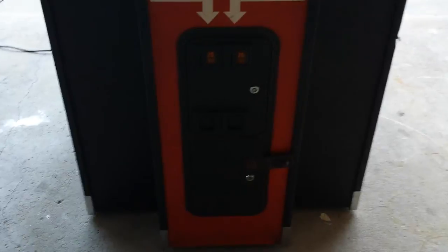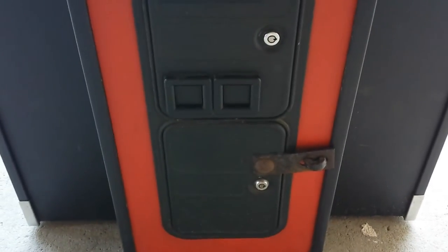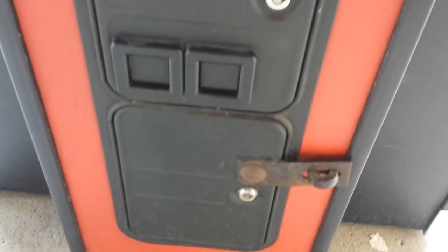Front looks honestly clean. It's very, very clean. That's pretty much perfect. Again, just a little dirt. Wait for this to zoom in. There we go. We're going to have to address that lock bar. There's no lock on it, but that's stuck. I can't take that off. I guess it was jammed in, so I have to remove that.